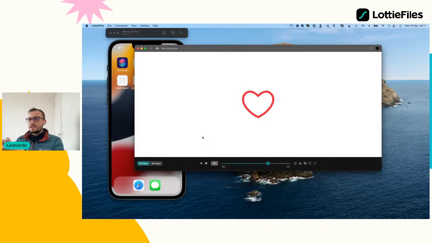It's the liking animation, then becoming filled, and then disliking again. So let's pause this animation and use some stuff that we are going to need for our implementation on UIKit and SwiftUI for iOS. So the first thing that we need to do is discover from where we are going to have our animations, actually from where we are going to have our states, right?